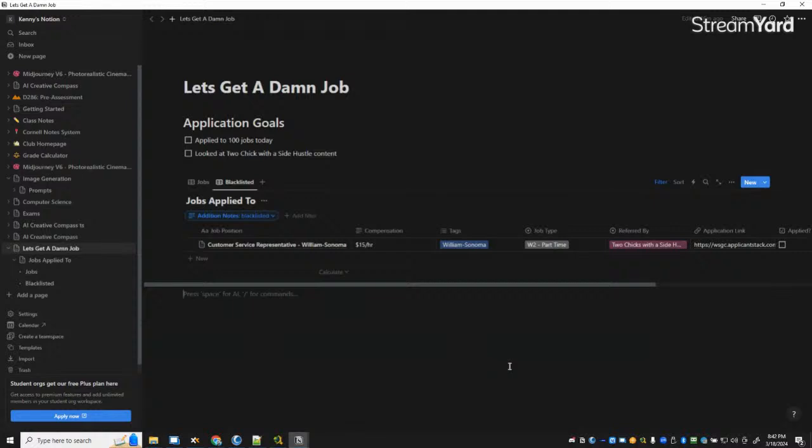But the thing I love about Anytype is that it's offline first. It's not cloud-based software, right? So if Notion goes belly up in a year, I don't have to worry about my notes because they are on my computer. Whereas with Notion, you have to export things before they shut it down.